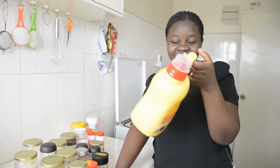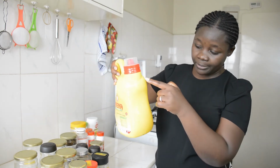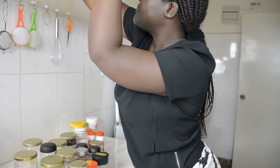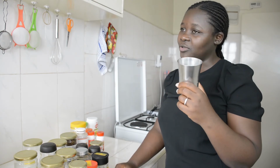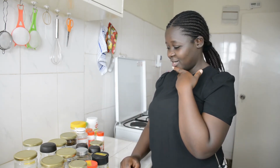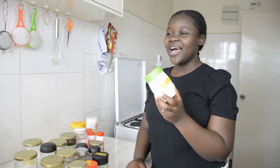So the remaining is cooking oil, guys. I'm tired. I don't have anywhere to put the oil. I've relocated the oil tins until I'm really tired right now. I don't have a place to put the oil because this is always dripping. You see how it looks like in a show, the oil drips every day. And I've even tried this, but it's frustrating because if you knock it, you're dead. Yeah, all your oil is gone. But now I have to buy oil, and I also have to buy spaghetti. I'll update that one. Yeah, and I did not change this one. It has been serving me for the longest time possible. I'm still attached to it.